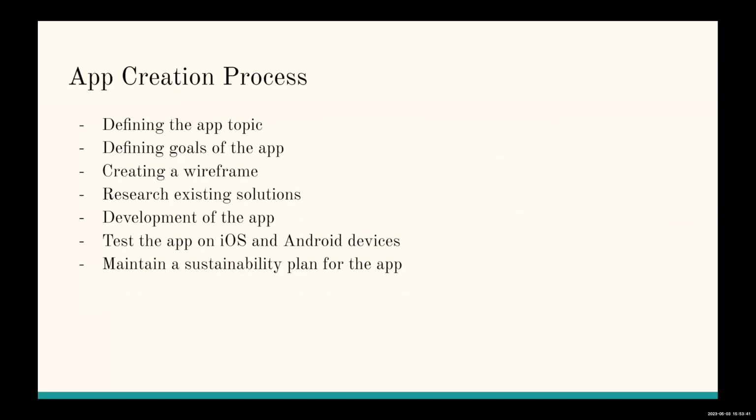This is the app creation process. It's very broad right now, but these are kind of like the steps. Obviously, defining the app topic, which is what I did above, but also defining the goals, creating the wireframe, researching existing app solutions and trying to see what I can take from those, developing the app and testing the app, as well as maintaining a sustainability plan for the app going forward.